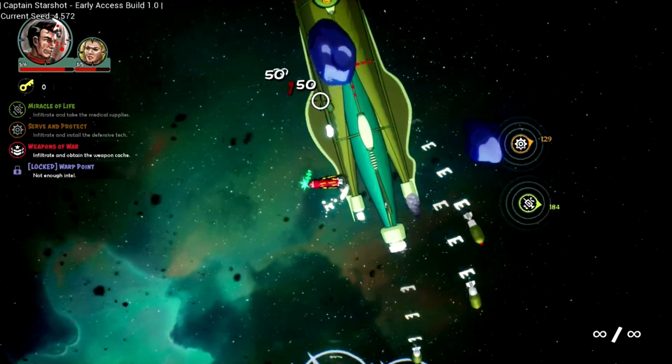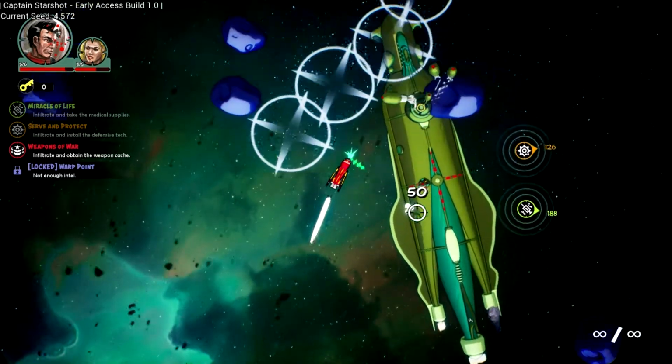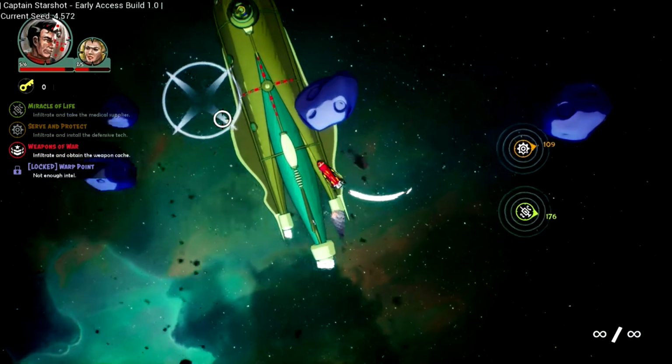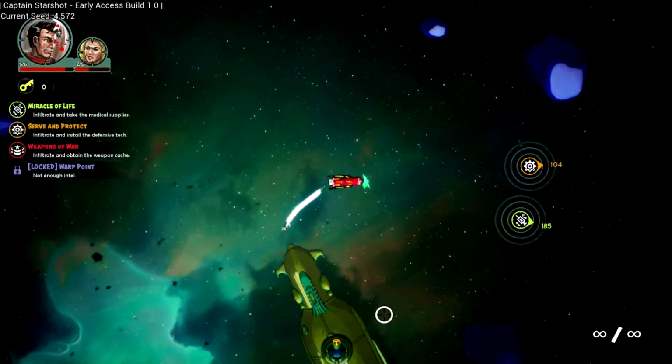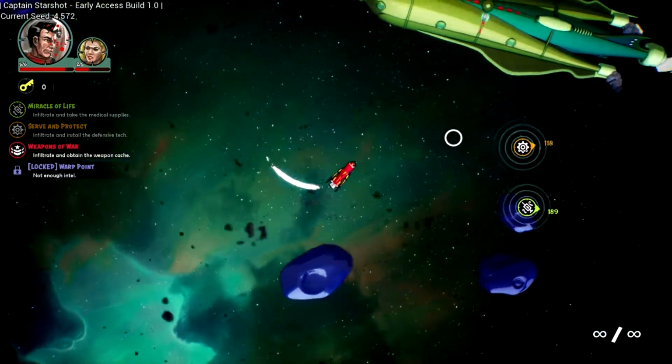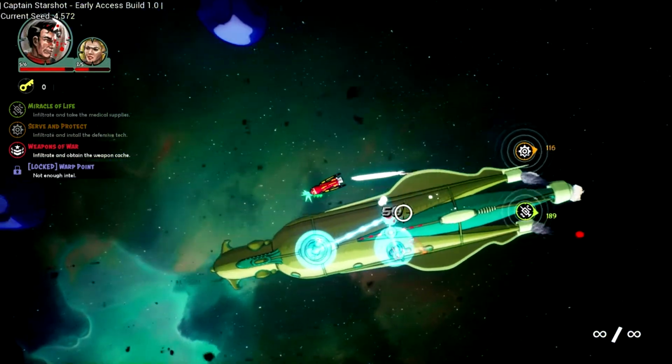And the other thing is, you'll see I have crew up in this mode as well, up on the top left. They can get injured as we take damage to the ship as well, so I can actually lose them before we even get down onto the ship here.